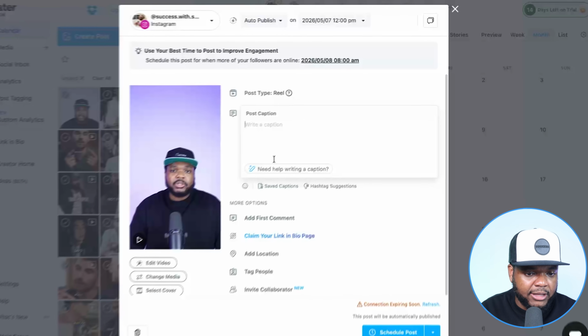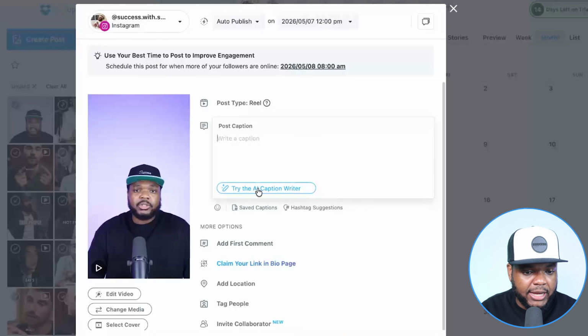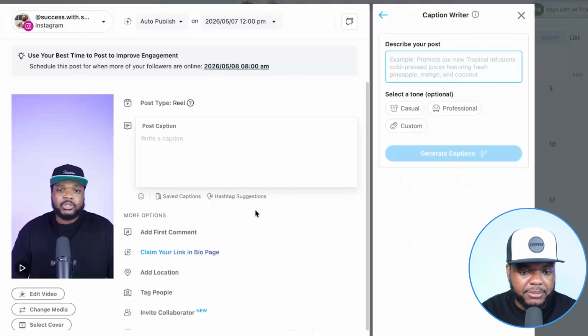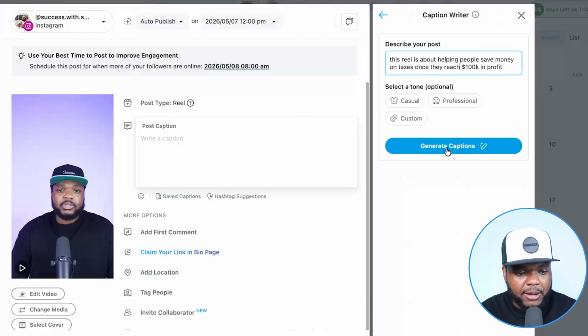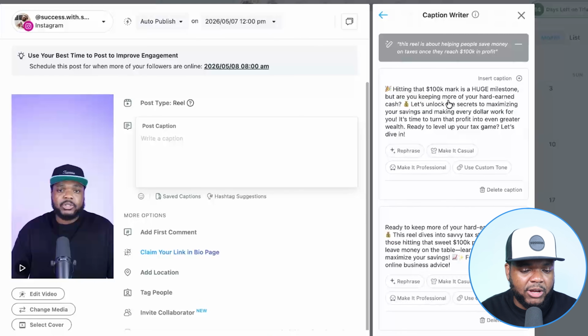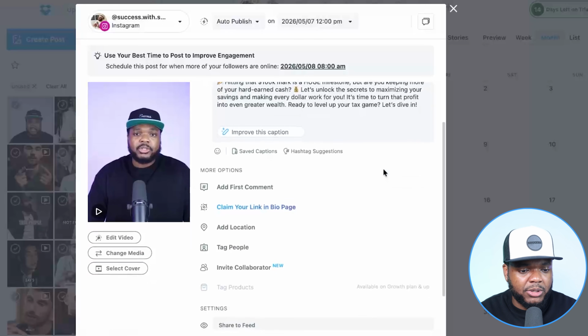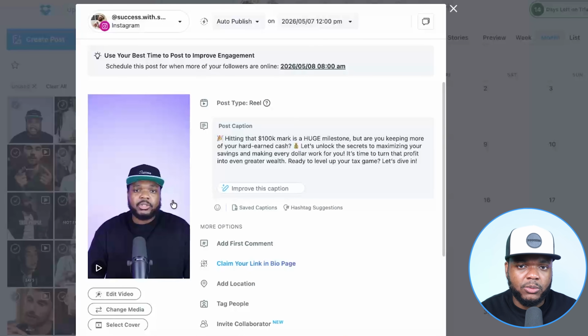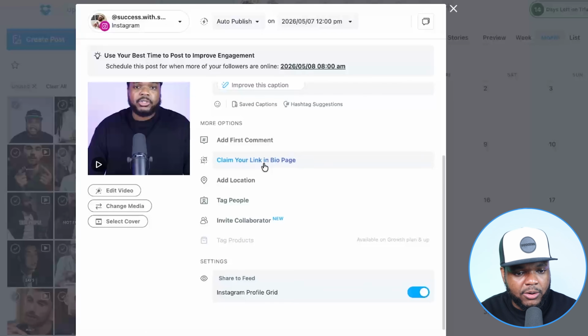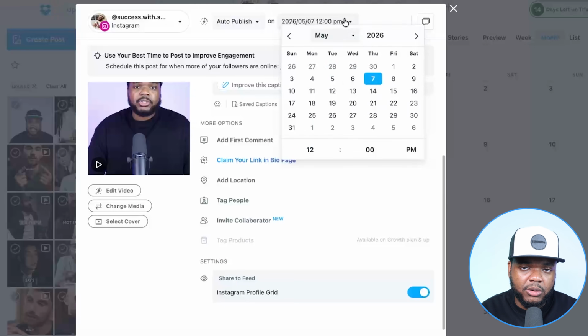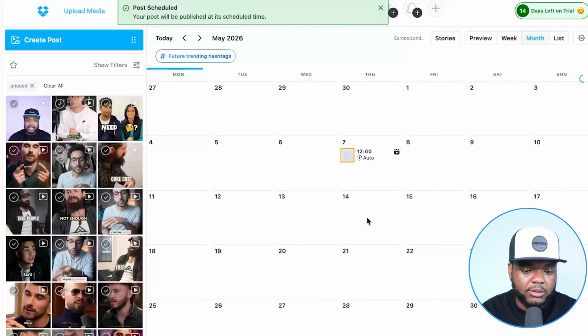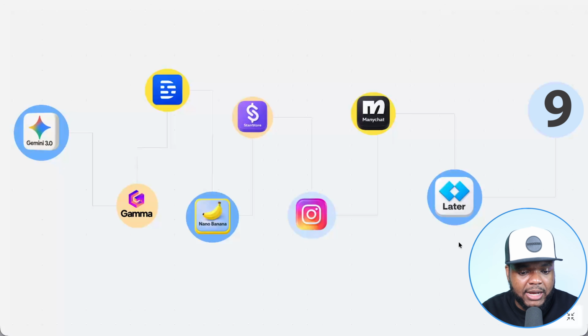You're going to be able to add the caption. You're going to be able to use AI when it comes to writing the caption, and you're going to be able to forget about this piece of content. So it's a great way for people that are working a 9-to-5 job. Maybe you're a full-time parent, maybe you're a full-time student, and you want to be able to produce the content all at once, schedule it without having to sit there publishing content on a daily basis. So this is something that I thought I would let you guys know as well.